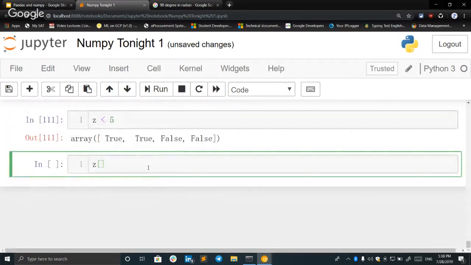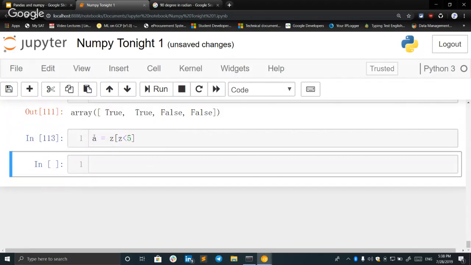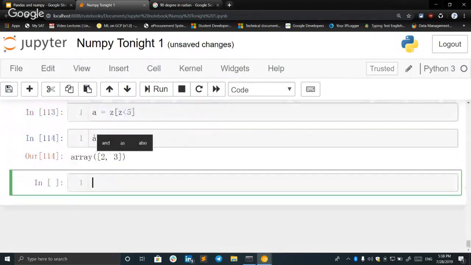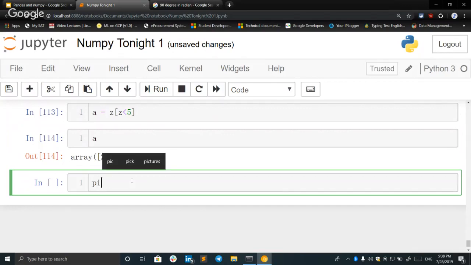There's one more thing, we call it masking. This is how it looks. The values which are less than 5 in Z will be sliced out of Z. So 2 and 3 are less than 5 in Z. We can also override this, but I'm not going to do that. I'm going to make a new variable, and we get the sliced-up conditional logical output. This is what we call masking of results. So let's see something in the picture.